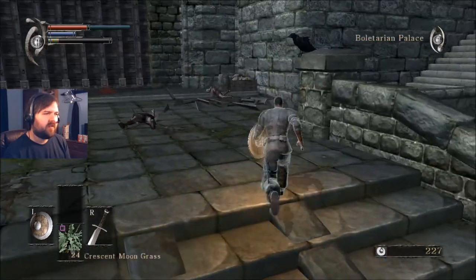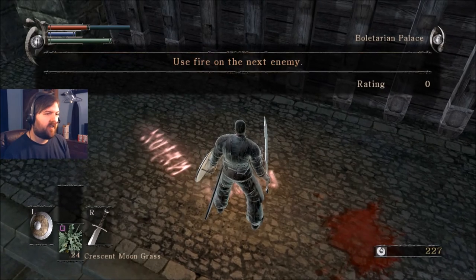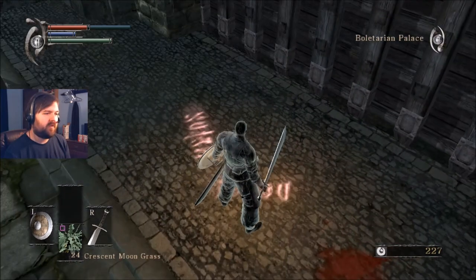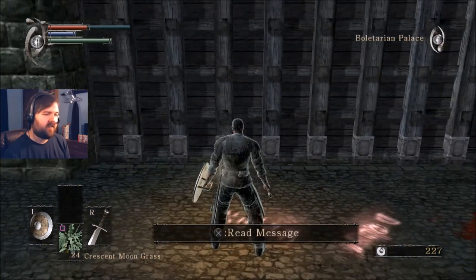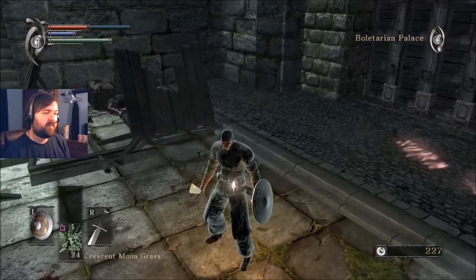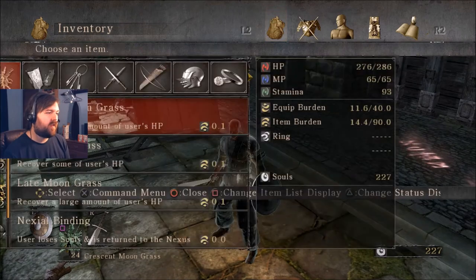Over here. Use fire on the next enemy. That's a hint for the boss. We don't have the gate open yet, but when we do fight it, we'll be using as much fire as we can get our hands on. Use spells on the next enemy. Well, I don't have any spells. I didn't start with any spells.